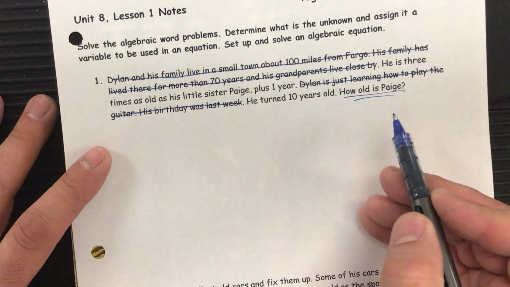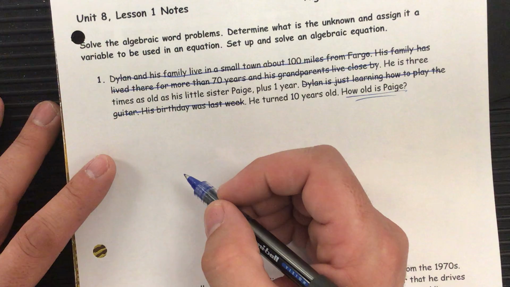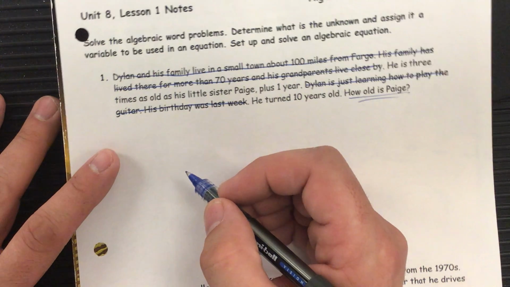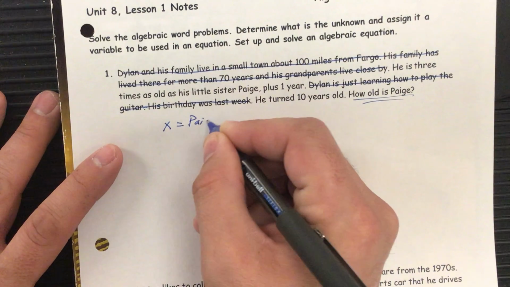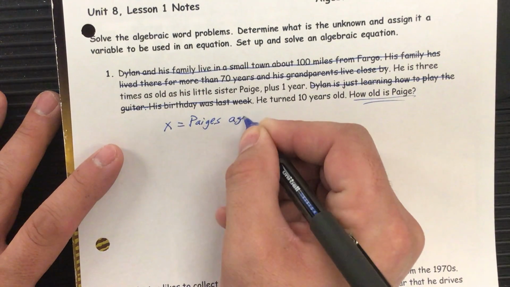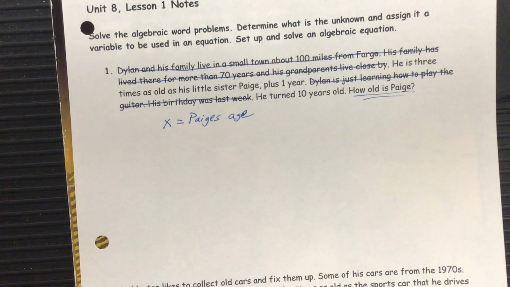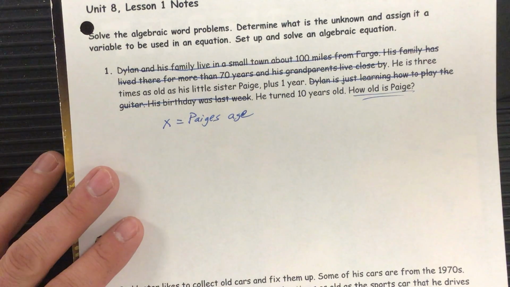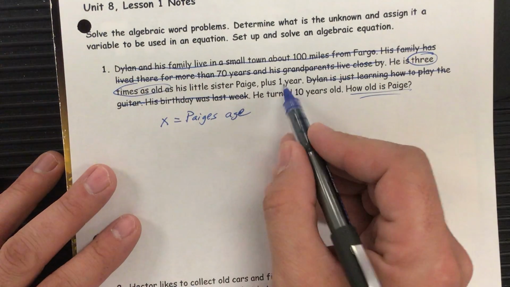How old is Paige? So I need a variable, a letter to represent Paige's age. X. Sure, write that. X represents Paige's age. That's the first thing you're going to have to do for all these problems. Some people might prefer P for Paige. All right, so how do I write 3 times as old plus 1?